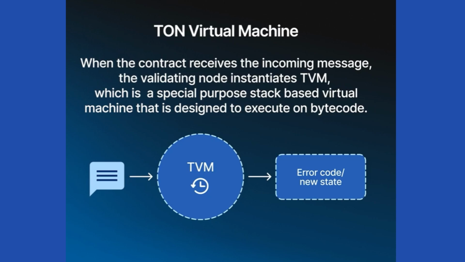Now, all of this data is loaded up in TVM, and the job of TVM is really to just go through the code, execute it, verify all the network rules regarding gas costs and the correctness of all the operations, and in the end, return either an error or a new state of a contract that will be stored in its place. And also, there is another type of data that is emitted as a result of TVM work, which is the list of outgoing actions that are typically the outgoing messages that the contract wants to emit and deliver to other contracts. So TVM is instantiated for each message, and it's a pretty lightweight virtual machine.